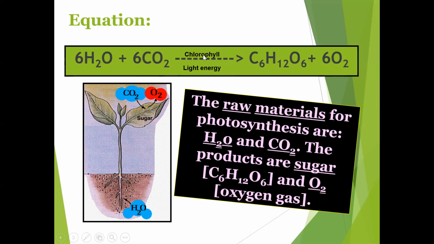Now we need chlorophyll, which we find in the chloroplasts, and then we also need light energy, which comes from the sun. So the ultimate source of energy for everything really is the sun. Once we go through the process of photosynthesis, we're going to end up with glucose, which is C6H12O6, and we also end up with oxygen. So you can see down here, this is kind of the chemical reaction, and down here it puts it in words. So we need water, carbon dioxide, and our products are going to be sugar, glucose, and oxygen.